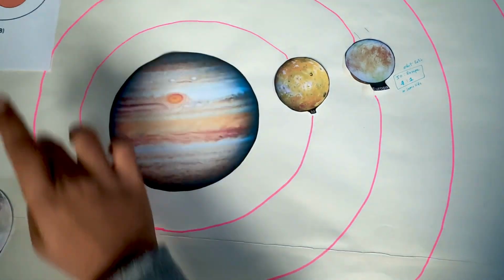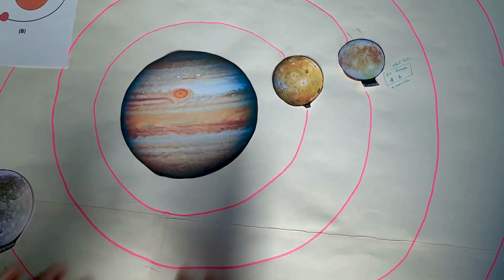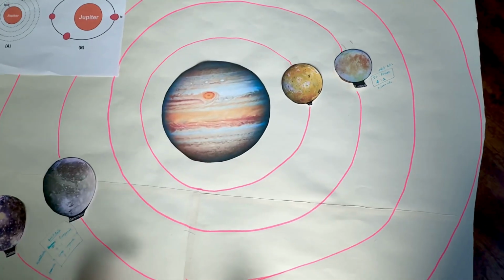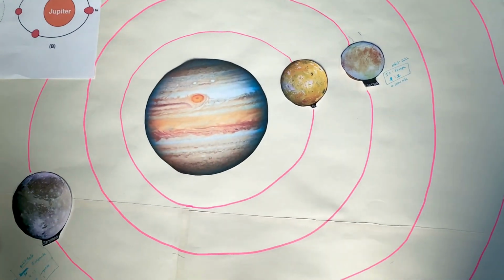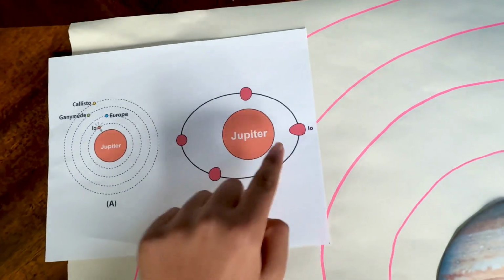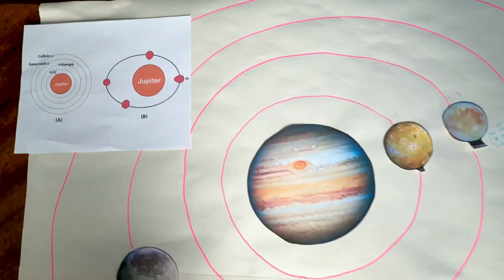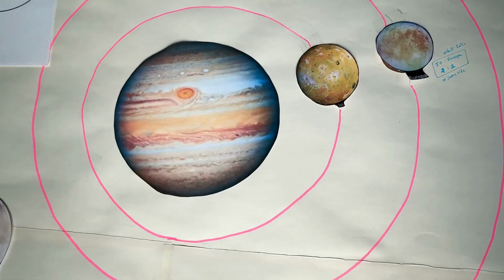Since Io is in very close proximity, when it is revolving around Jupiter and the other moons revolve near it, it has this kind of tidal flexing. This tidal flexing, as seen over here, means Io moves in an elliptical orbit. When it's closer to Jupiter, one side bulges, and when it's farther, it does not. This creates friction within its orbit, and by creating friction, it is known for its volcanic activity.